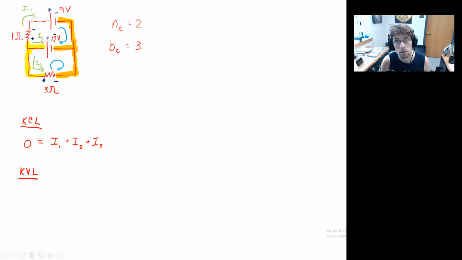Of course, you can pause the video, or you've already got this solved, so I'm just reaffirming your solution here. So let's go ahead. Walking around clockwise, I see a drop across the 12-volt battery. So I'll write my drops on the left side here. I've got a 12-volt drop. I'll keep walking, and I have a jump across the 3 ohm resistor. So I'll put I3 and then 3 here, 3 ohm resistor. Good so far?